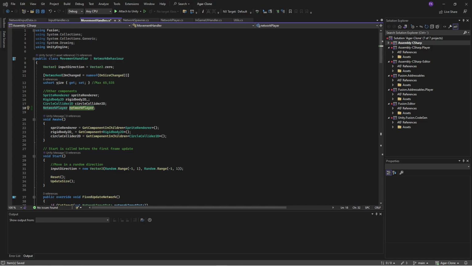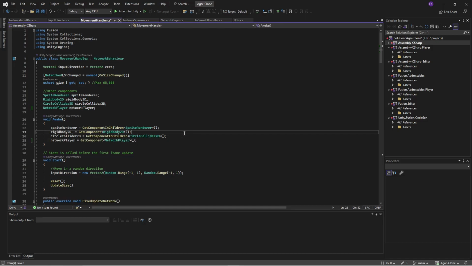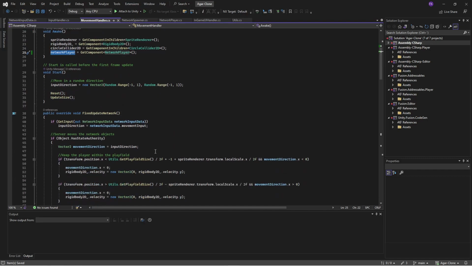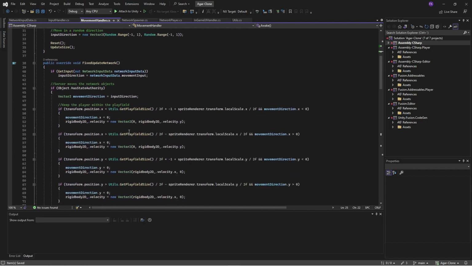And in the awake function, let's just get component to get it. Okay, so then we have our network player. And then in our fixed update, this is where we are going to make some changes for the AI to actually be able to control our bot, basically.